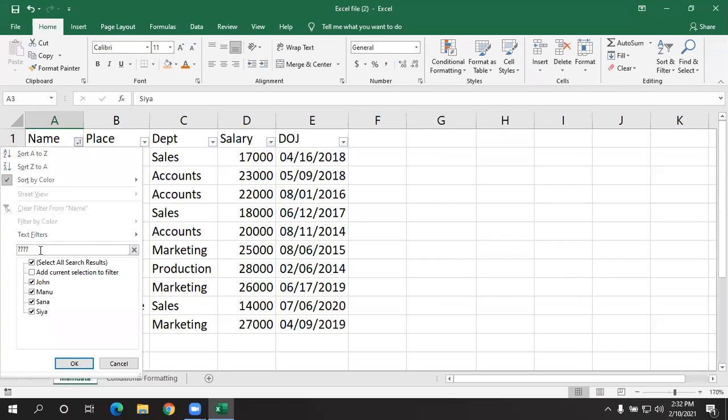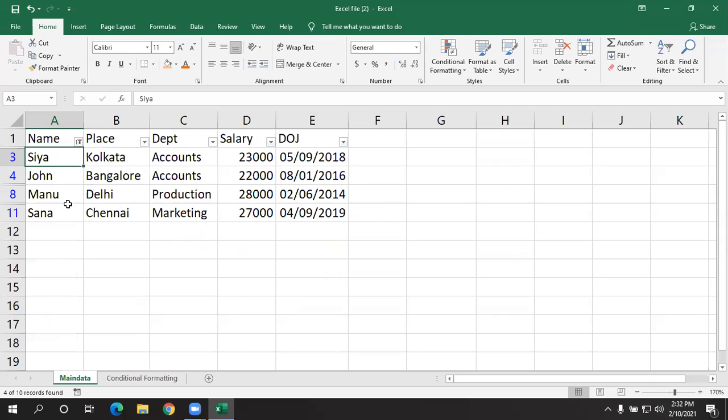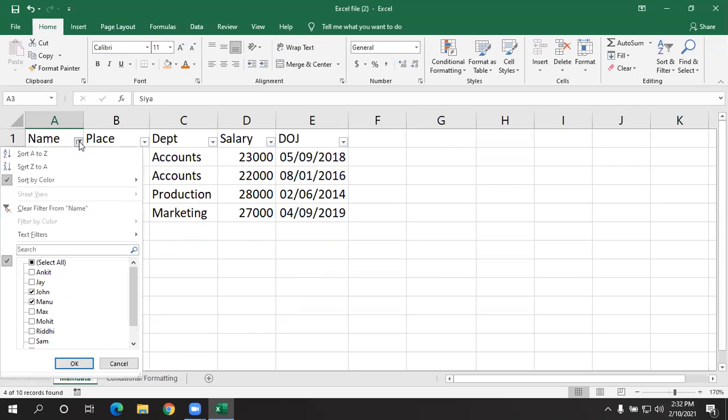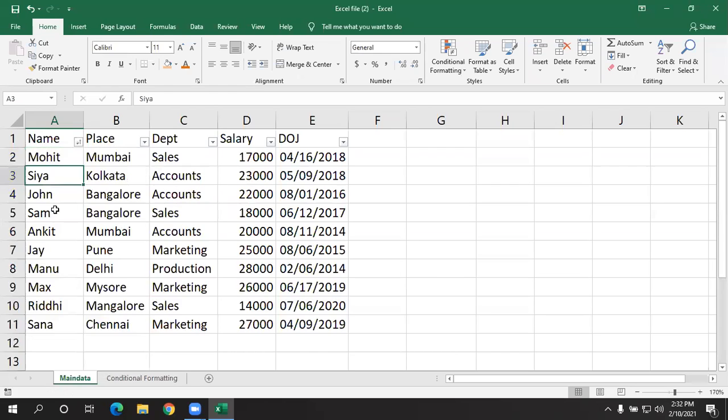So if you type here 4 question marks, okay, it will only show the records of those employees whose name is equal to only 4 characters. Okay. Now to clear, what you need to do? Click on this clear filter from name. Remember, we use question mark to denote how many characters.